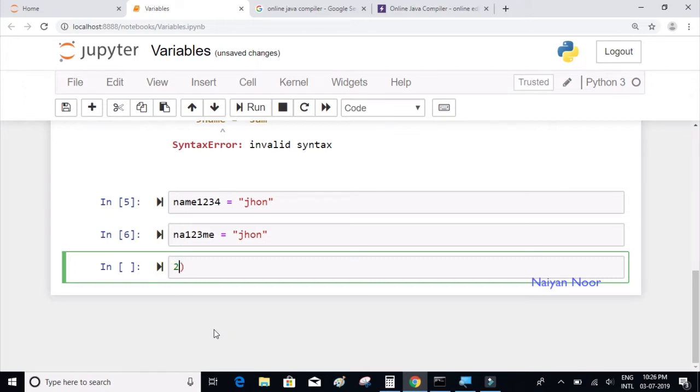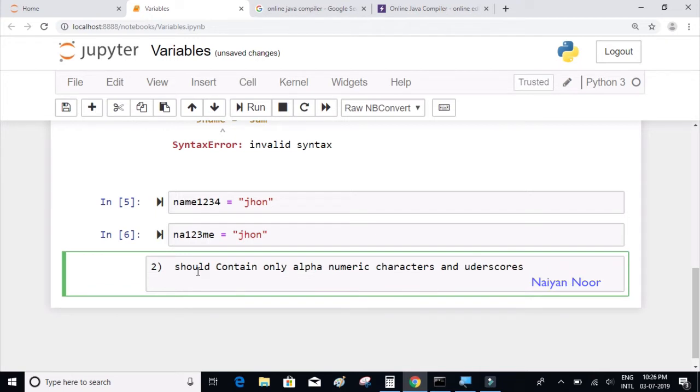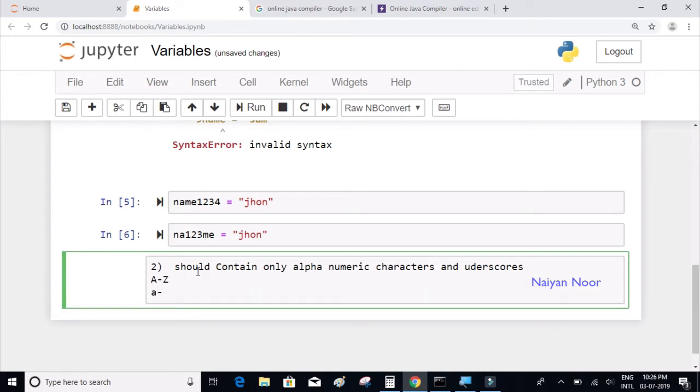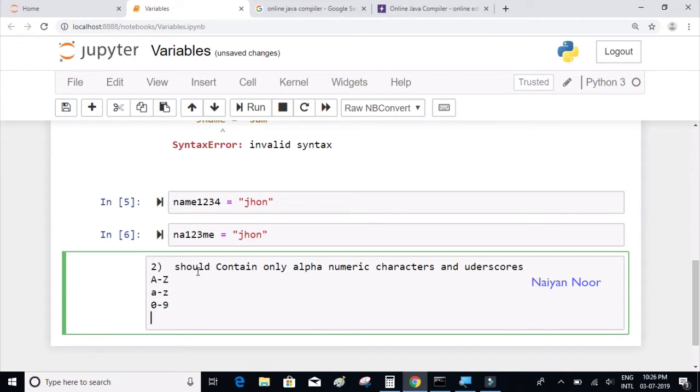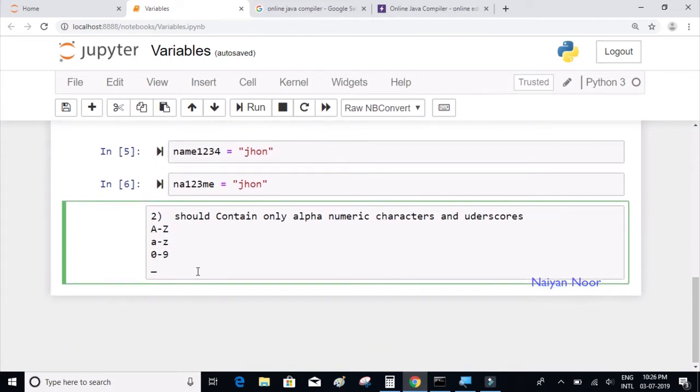So which includes all the letters from capital A to Z and small case a to z and the numbers from 0 to 9, and also it can include underscores, which also means that it cannot contain any special characters.